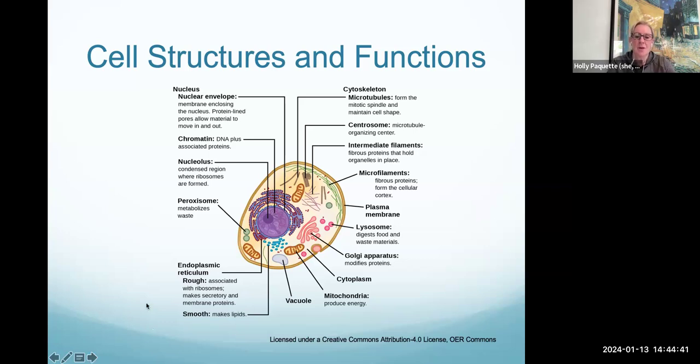But what this is showing you is a basic drawing of a cell, and in this case, we would think of this as probably similar to a human cell. The thing that I want you to take note of is it's surrounded on the outside, which is the boundary between inside the cell and outside, by a cell membrane or plasma membrane, cytoplasmic membrane. I'm sorry, we use all these terms. They're all interchangeable. But here we see plasma membrane, and that's this gold line around the outside.